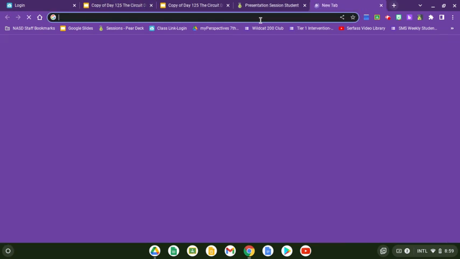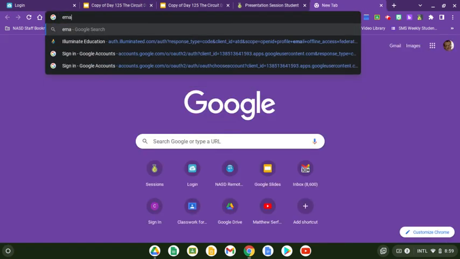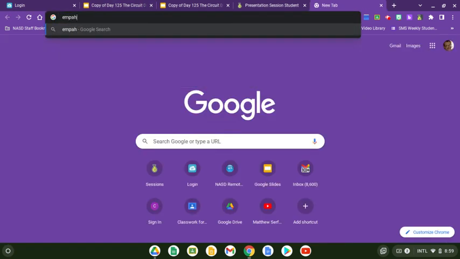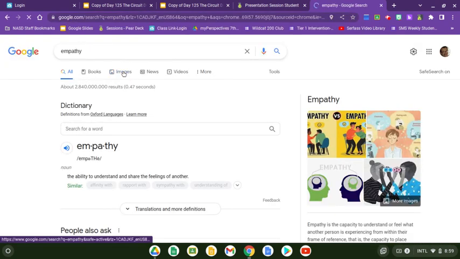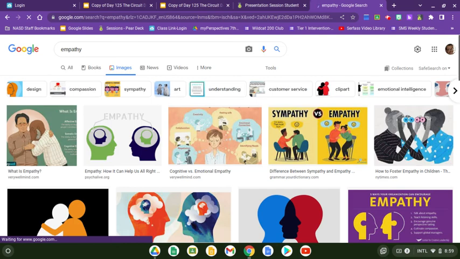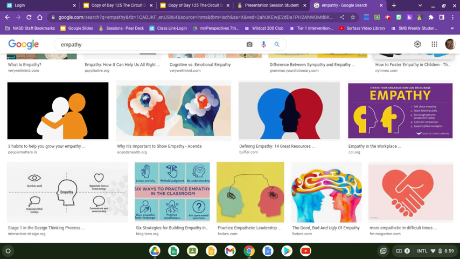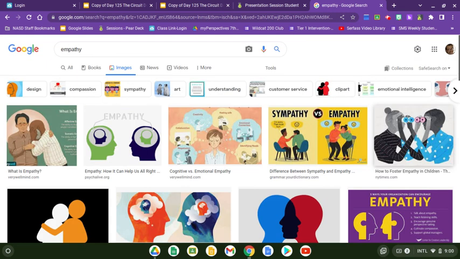Now, if you don't know that word empathy, here's what it looks like when you Google it. And then if you look at images to go along with it, you can see empathy is understanding how other people feel, being able to see from their point of view. All these pictures tend to get at empathy just about perfectly, right? It doesn't mean that you sympathize with someone else. It means that you understand how someone else feels and thinks.